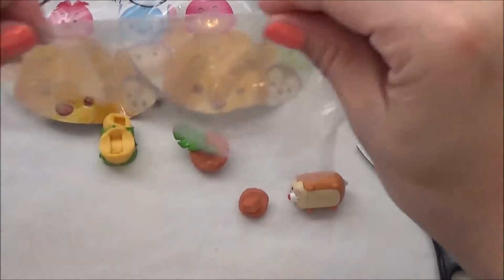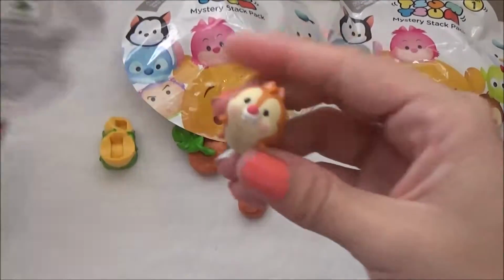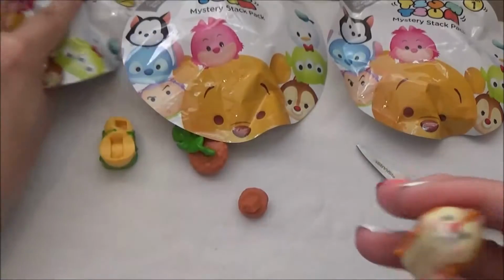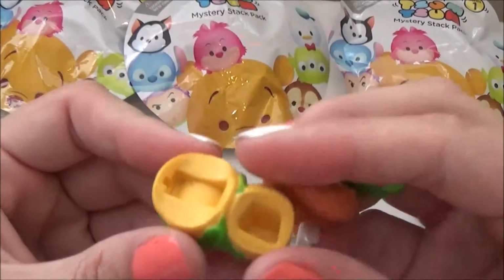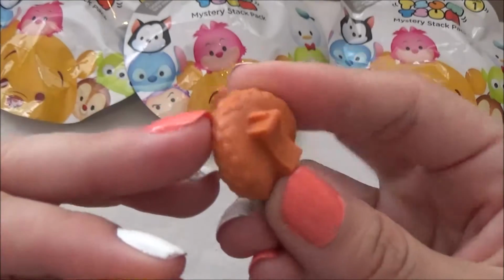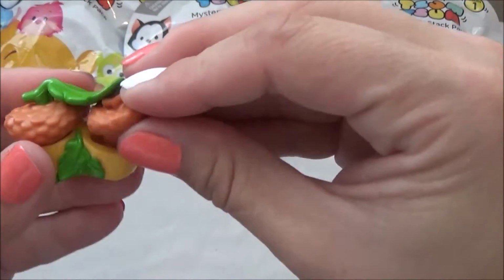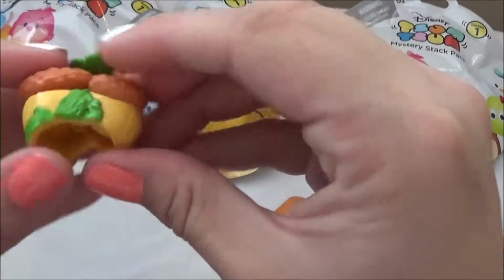So here is Dale. Dale comes in a lot of pieces, apparently. In his picture, he is wearing the acorn hat, acorn device. I don't know. I think it's a helmet. Is it a helmet? Maybe. One nice thing is they've helped you out. They have a little notch in here and a little notch on the acorn, so you can't really screw this up when you're putting it together. Unless you put it in backwards like I just did. So apparently you can, in fact, screw this up.